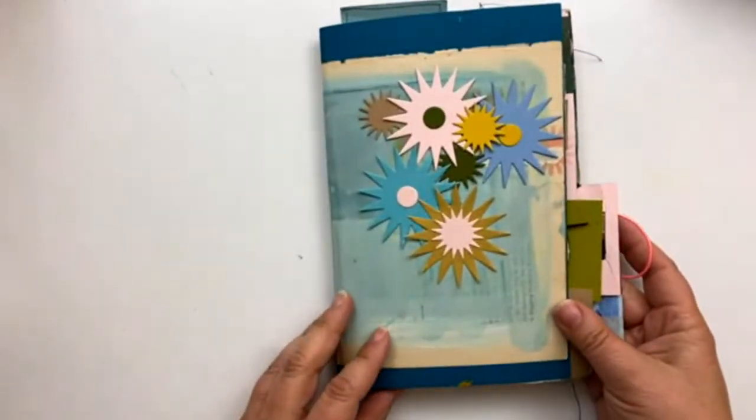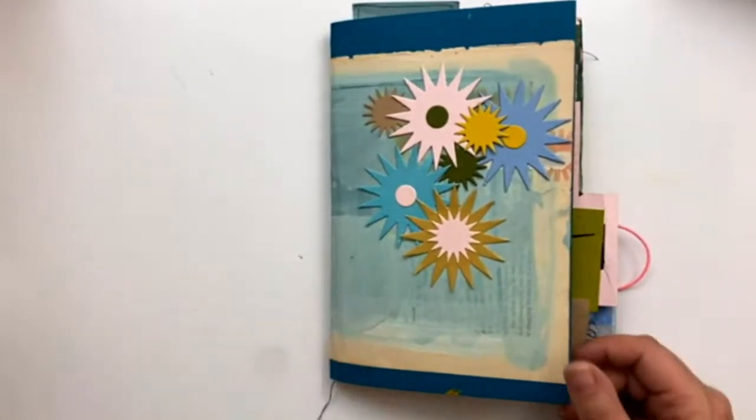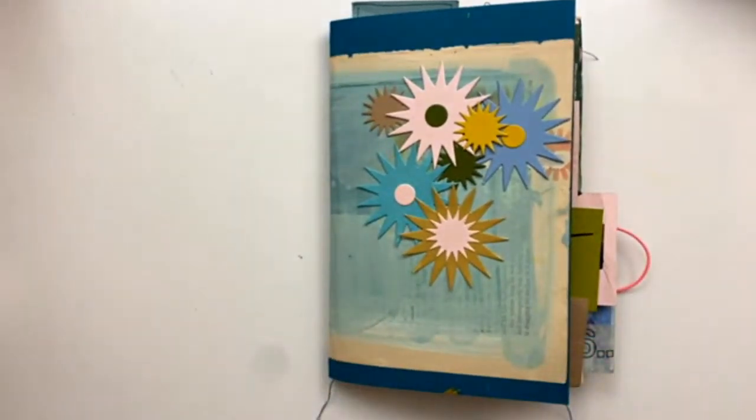Now this one's super fun because, oops, hold on, two things got stuck together. This one is done by one of our employees at Hero Arts. And she didn't tell me, well, she did when we were starting to work on the catalog, but she does all this mixed media and art journaling. And I had no idea.